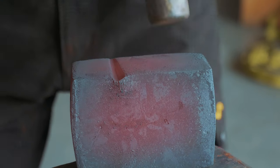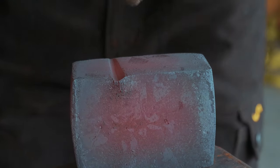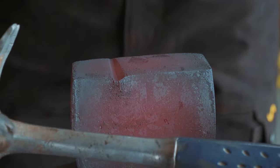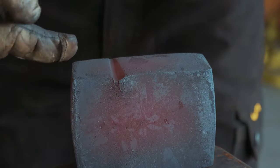Didn't take long. So you can visualize it. This is kind of how we're making it. This section here will be drawn out into this tang, and then we'll have the head and the claw up here.